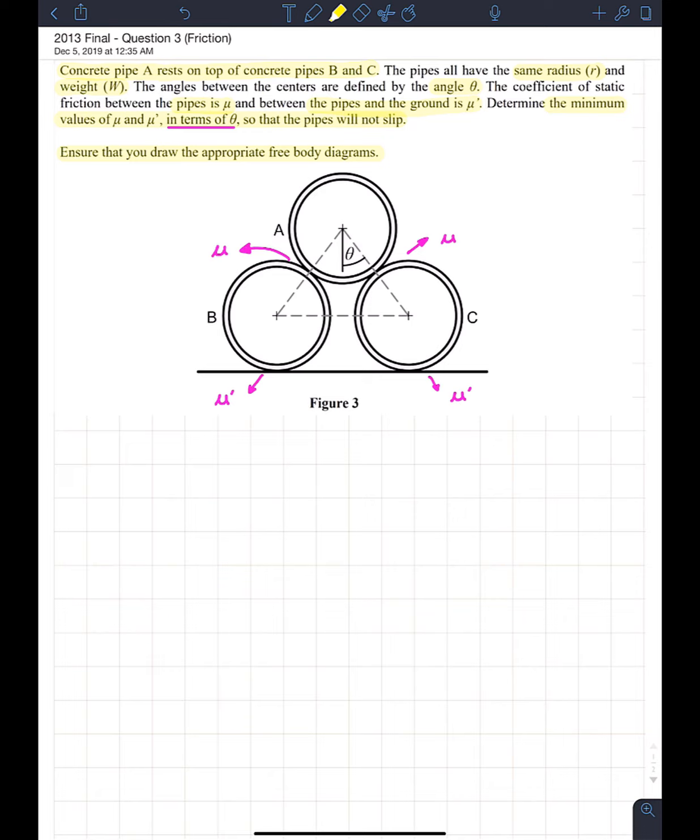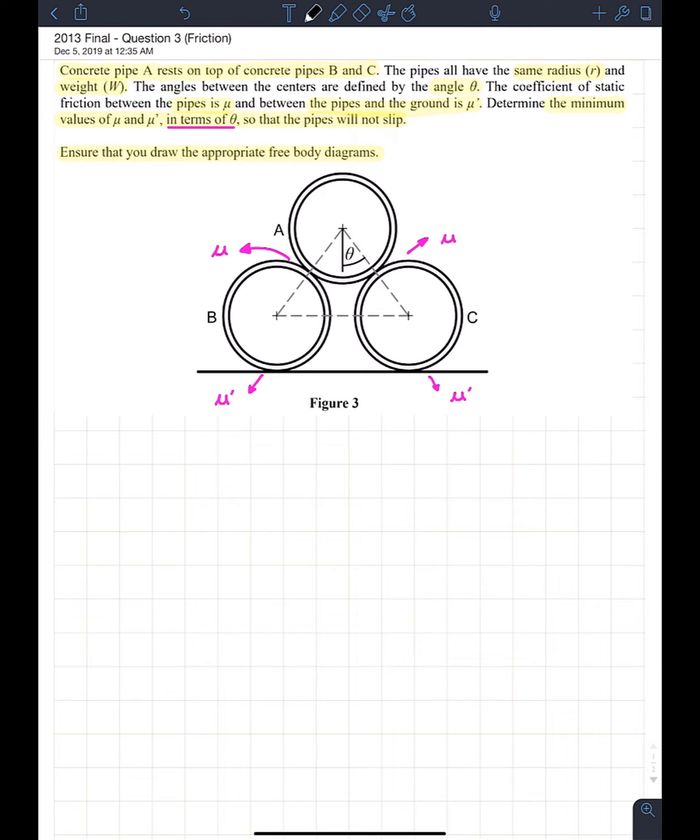But now here's kind of the hard part of friction when you have multiple bodies. It's where do I start? Because in this question, there's actually 6 free body diagrams that you guys can draw. Actually, even more. You can draw lots more, but every time you have things connected by friction or friction created between a surface, you don't necessarily have to split it up. And I'm going to show that right now with my first free body diagram.